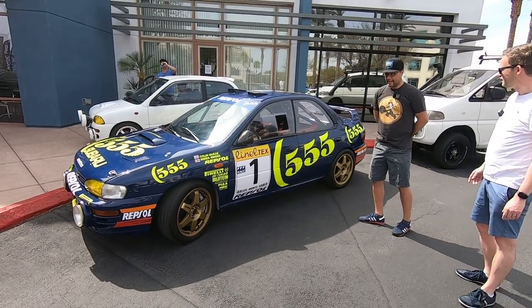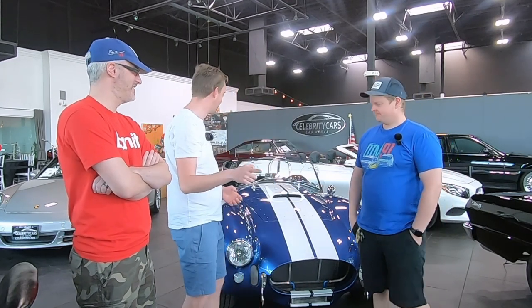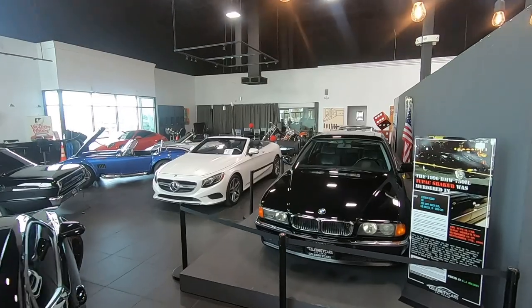All these amazing vehicles. We were also at Gears and Grinds earlier on and met your friend Pete and had a look at his awesome Group N recce car, the Subaru Impreza. So if you want to see that, look in a separate video. I'm sure I'll do a pop-out banner. But let's take a look around some of the cars we have around here. Andrew, you keep us right.